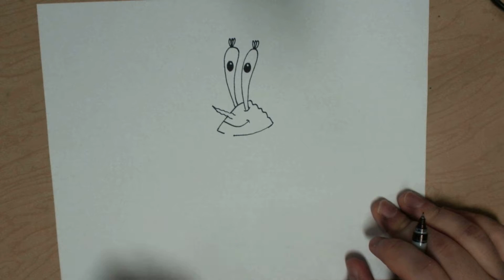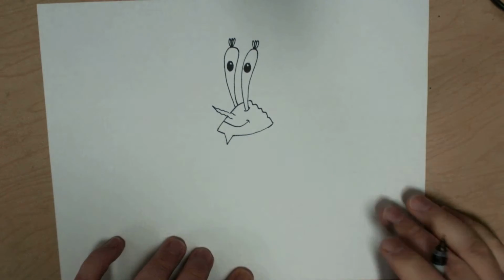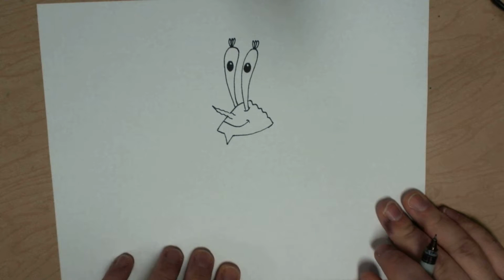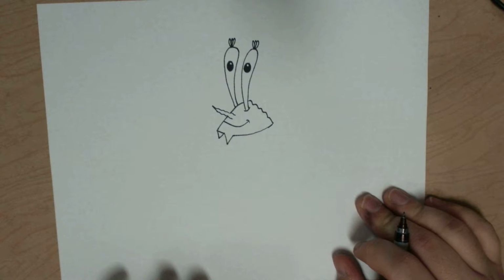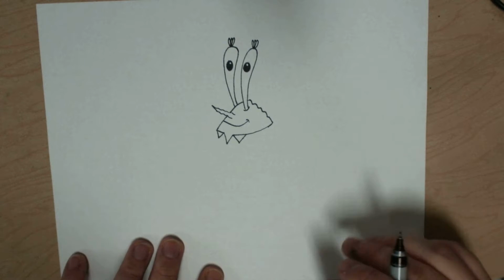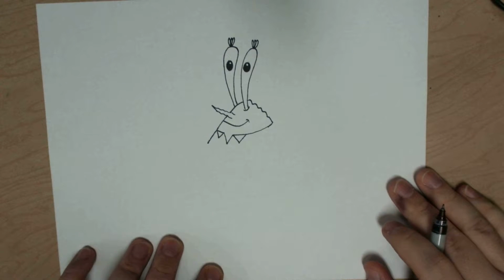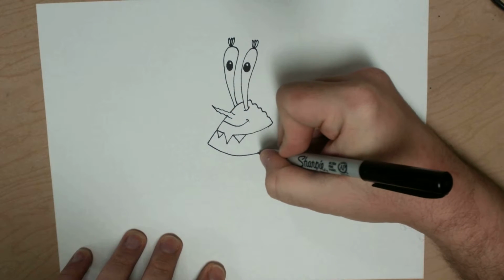And for where his shirt is, he's got his shirt open just a little bit, almost like a V-neck. So we're going to put the letter V right here to connect that. On the left side, we'll do a little triangle right there for his collar. Right side, we'll do a bigger triangle like this for the other part of his collar. And then we can continue this line right here on down a little bit long, just right there. And then we're going to bring this line, big long curve, back and around to about here.